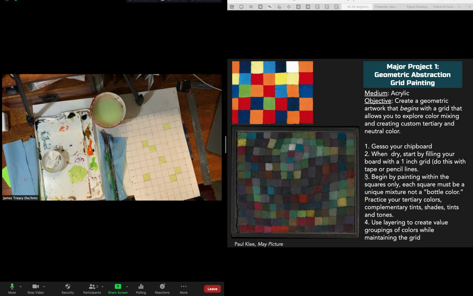So I'm going to mix, so I'm looking at, okay, I needed to do a tertiary color, a complementary tint. Now, I've got orange here. So orange is a secondary color. Rinse off my brush. And I've got blue. So blue and orange are complements of each other. So I'm going to see what happens when I mix just a little bit of blue in with my orange. Oh, see, I get this kind of greenish brown. Okay, so that's my complementary tint.